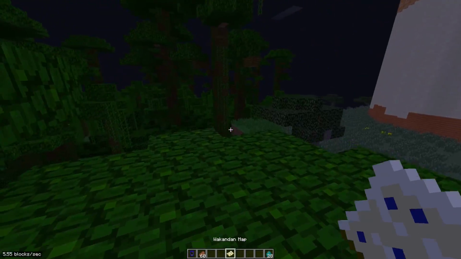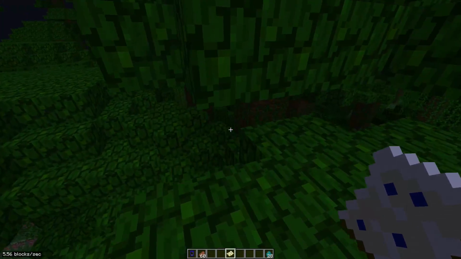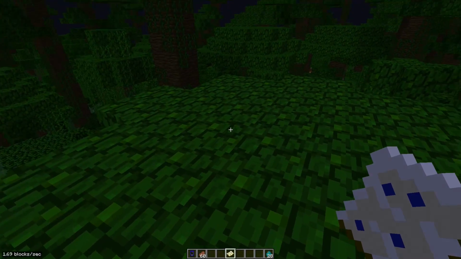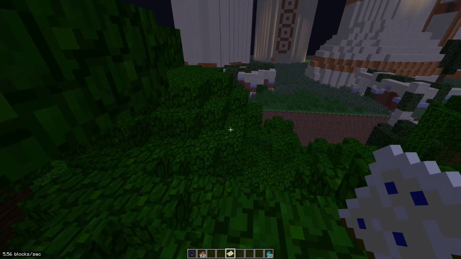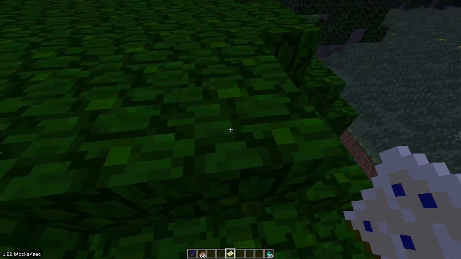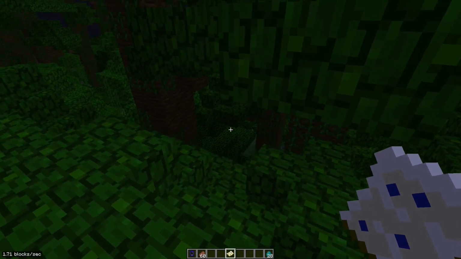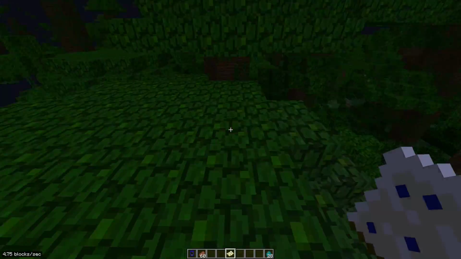Now, a lot of you might be wondering how we get the Wakandan map. How you get the Wakandan map is pretty much jungle temples. In jungle temples, you will have a rare chance to find a Wakandan map, as well as tokens and some other things, but mostly a Wakandan map. So yeah, guys, that's pretty much how you get it. And once you get the Wakandan map, you can just right-click and go to Wakanda.